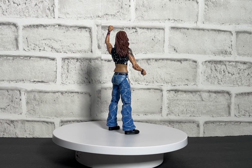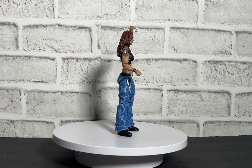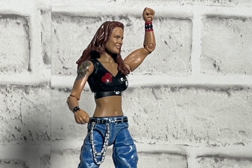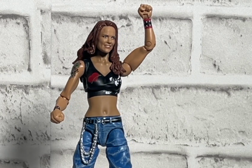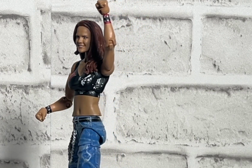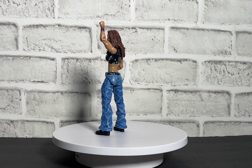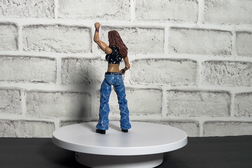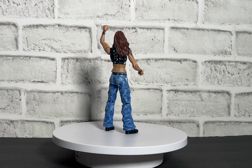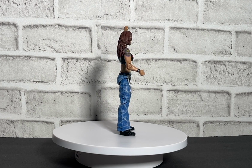So here you have the Lita in the jeans and all her glory. I switched the head out from what I showed in the on-camera view. I like this long-haired sculpt better. I think it looks a little bit more like her. Again, this is an older figure, so it's not going to be refined like the technology of today with the true scans and all that stuff. But I find this to be an excellent figure. Like I said, I like the jeans look, and that's actually what drew me to the figure. Because up until a week ago, I didn't even know this figure existed.